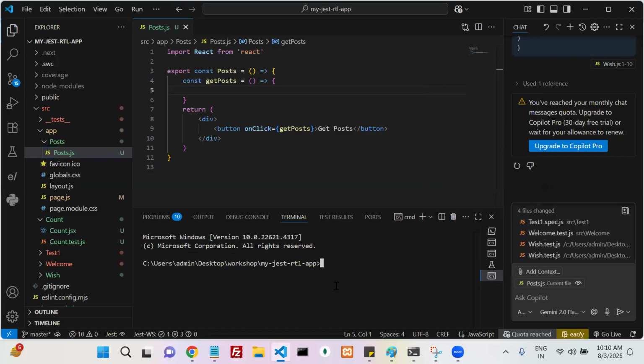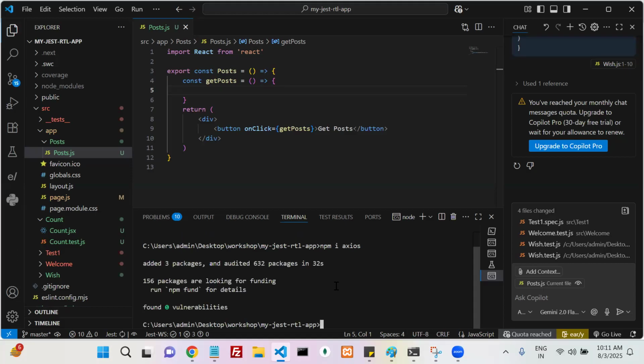So let me run npm install axios. Now let's import axios.